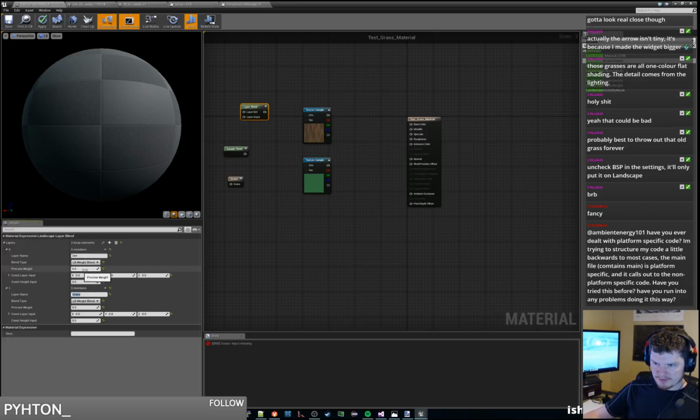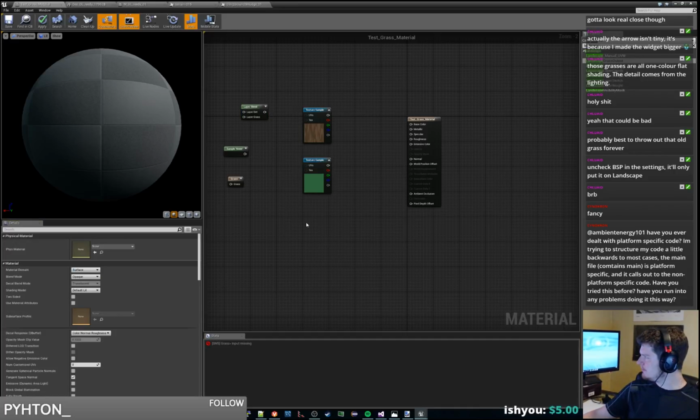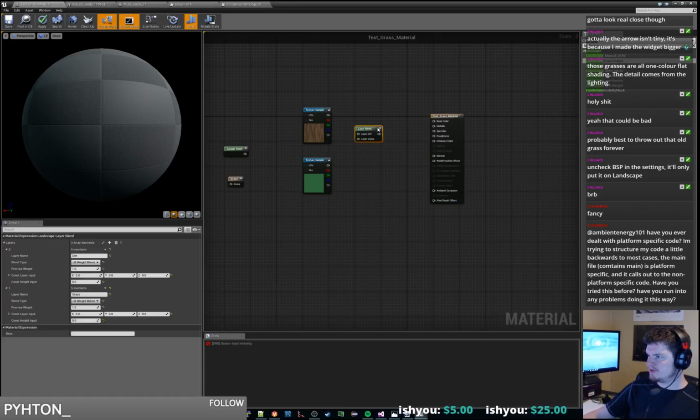And we want the preview weight, supposedly, to be 1. And connect this to our layer blend here, like so. And that should go into our base color.